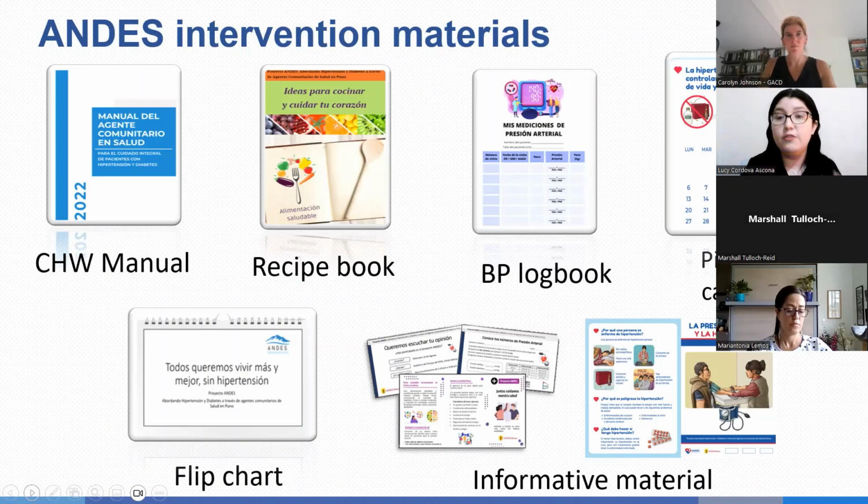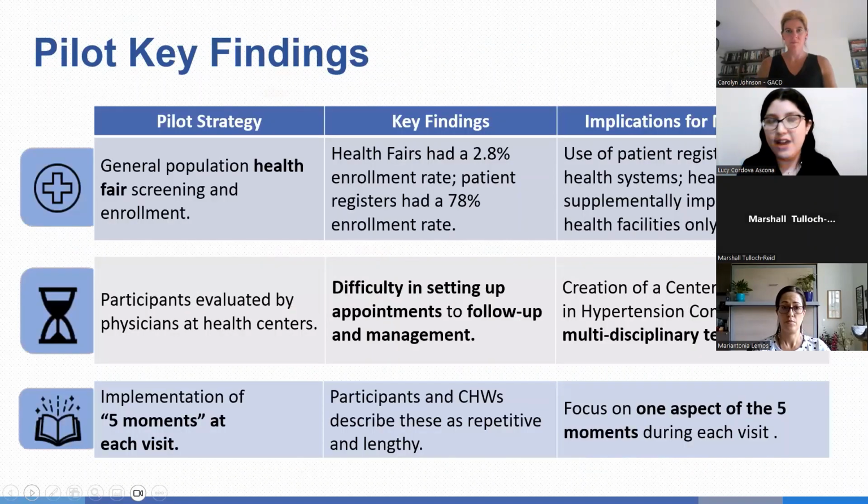And also we have reinforcement materials to provide them to control the hypertension, something like a blood pressure logbook that they can see at their homes and continue these activities. Why not do it digitally? Let's see why we didn't adapt digitally and instead used physical materials. Let's go over the key findings that we found during this pilot study.